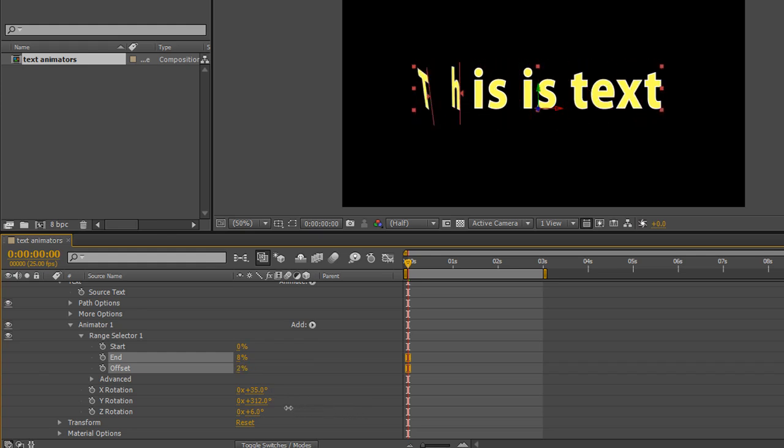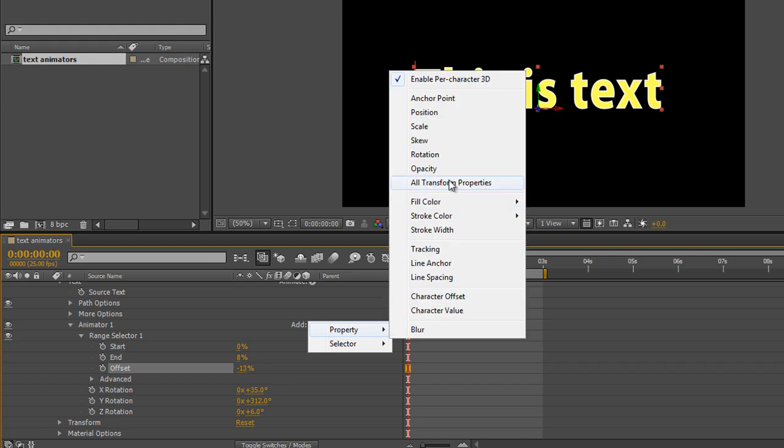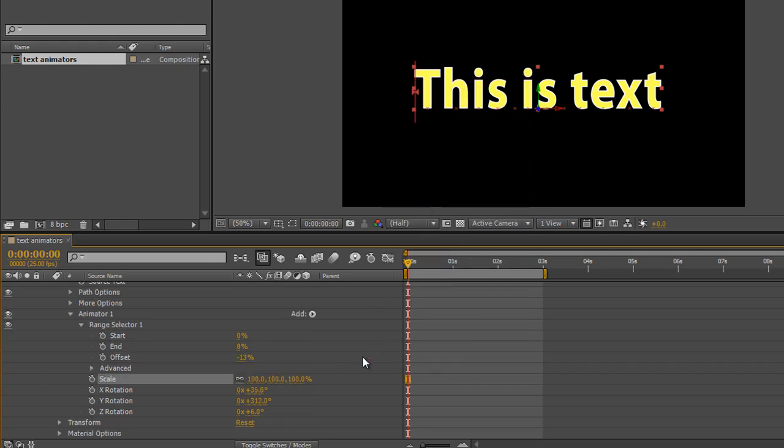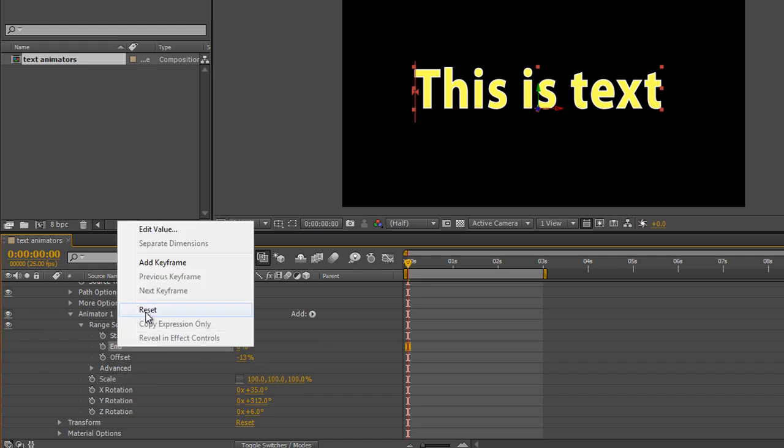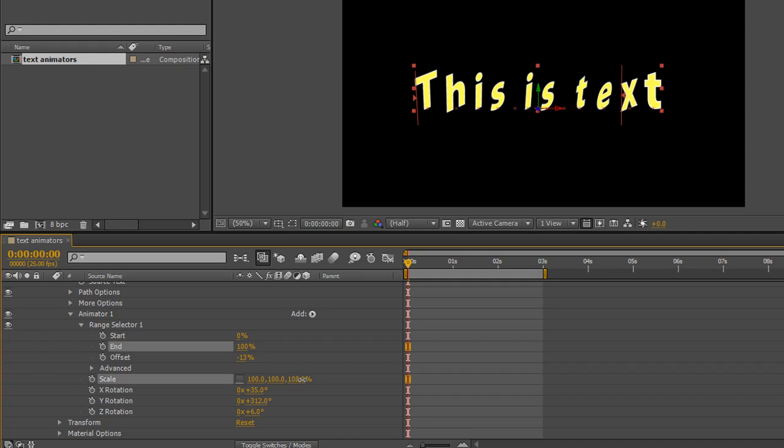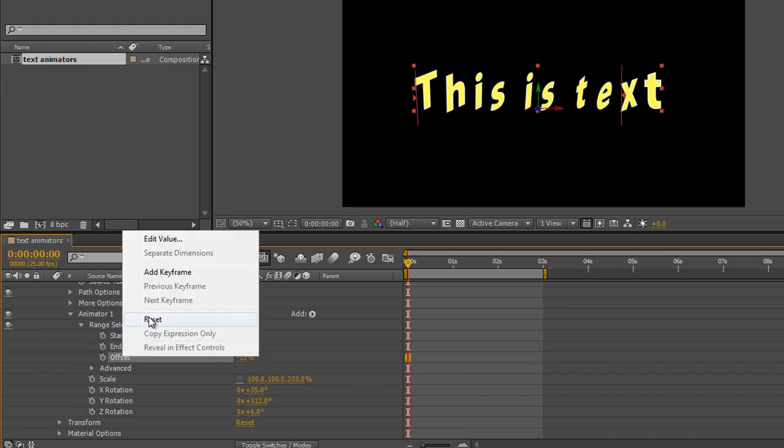So you've got scale in X, Y and Z, but scale in Z isn't going to work in quite the way you think. So if we go to add property scale, you'll notice that we do have Z, but if I unlock the 3 and I do scale Z, and let's just take this end back to 100% so everything's completely included, I start to scale, you're not going to see any changes. It's not going to give us any depth, which is sometimes what people want. So let's reset this offset as well.